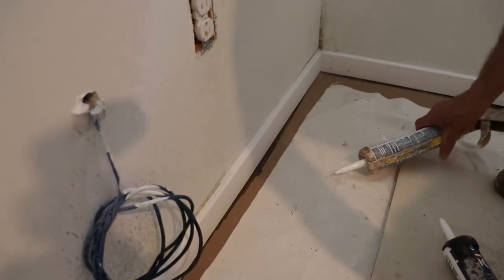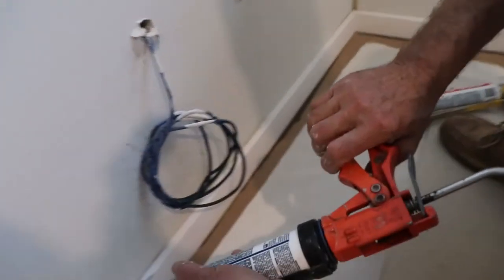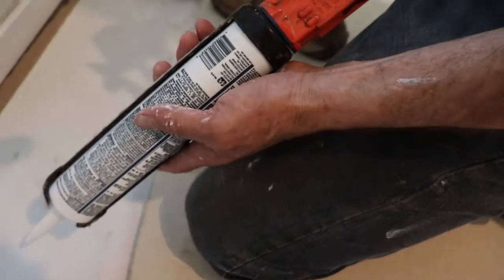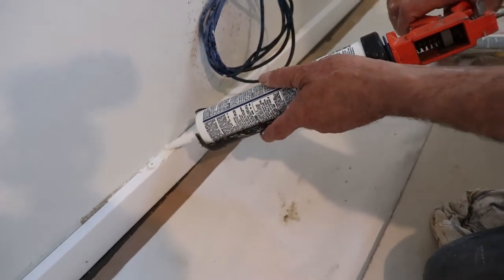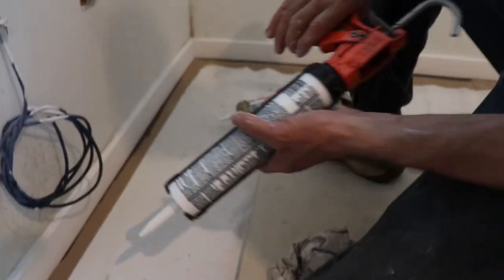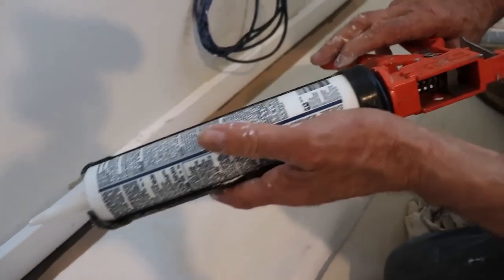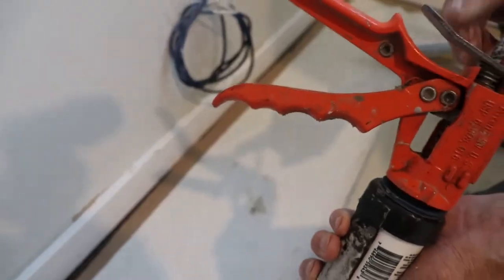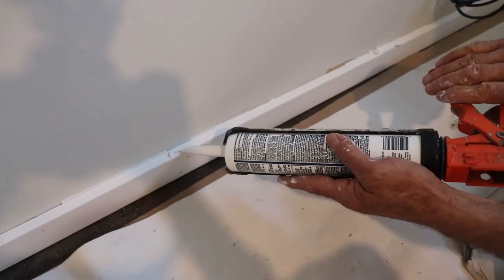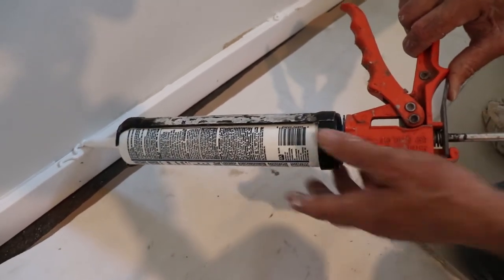The difference with this one — it works pretty much the same, except when you stop it keeps pushing out. So you have to use this release lever. Let's say you go, and then you have this — it works the same as the other one, but you have to always remember to use the level. So you go, then you release — it doesn't happen. But if you don't release the pressure, you see the difference — it just keeps pushing it out. Once you release, nothing else comes out.